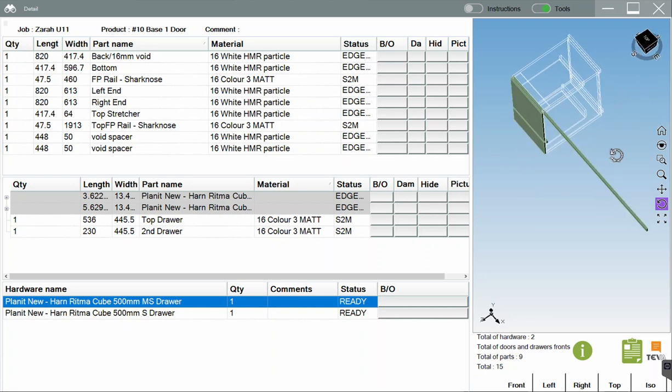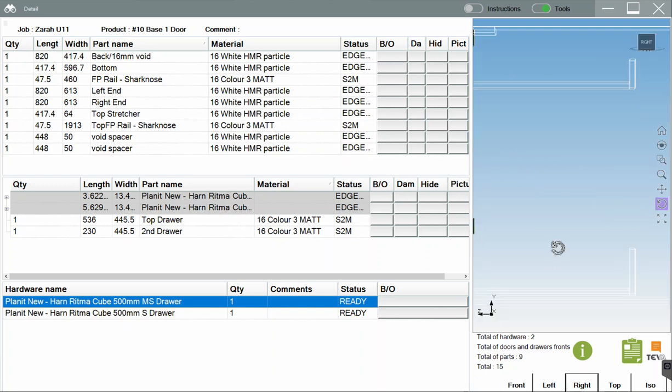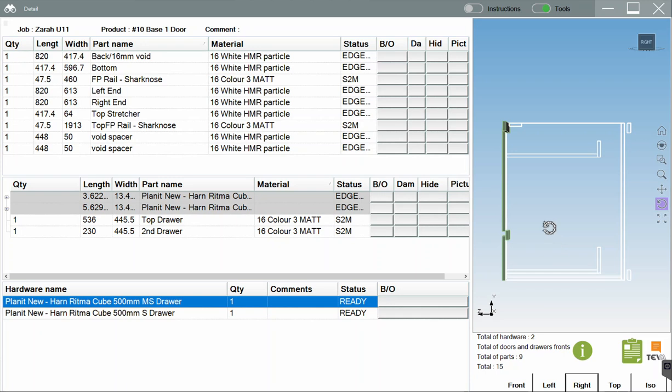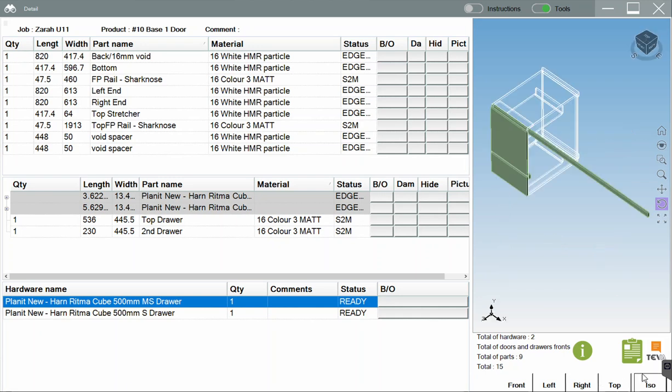So again, you can move it around, you can look at your right views, you can zoom in, zoom out. But most will just have it as an isometric view, with the screen a little bit wider so that they're getting a bit more of a viewpoint of the object rather than the materials as such.